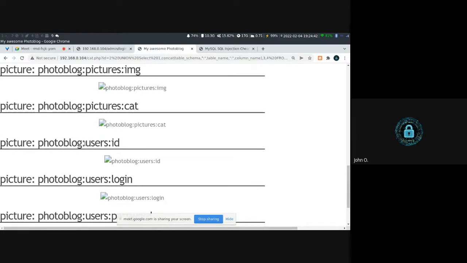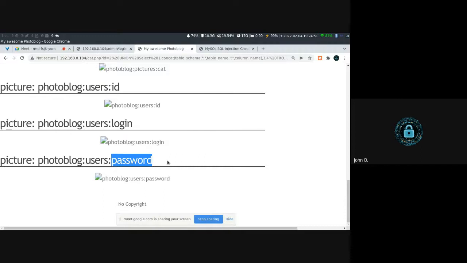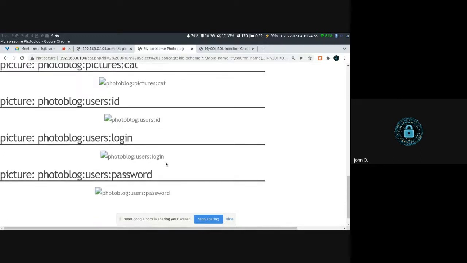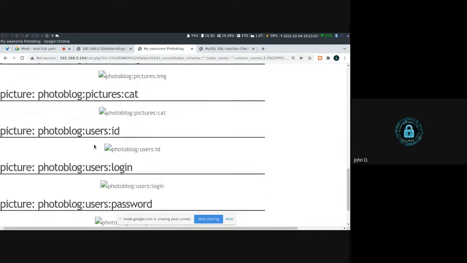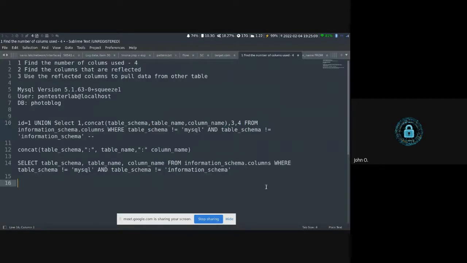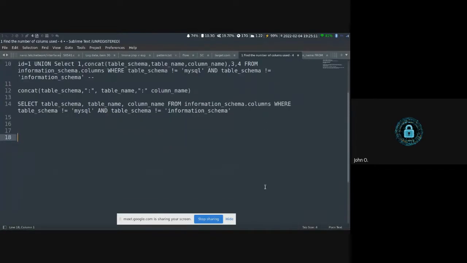Now, this is more interesting. We have a table called users and a photo blog database, and the column is ID, column login, another column password. So here you know what to do, guys. We're gonna try and see if we can select ID, login, and password from users because we are in the current database is photo blog. So if we add another DB and you have permission to it, you can modify the query to suit your case. So for us, we started small and we're going bigger.